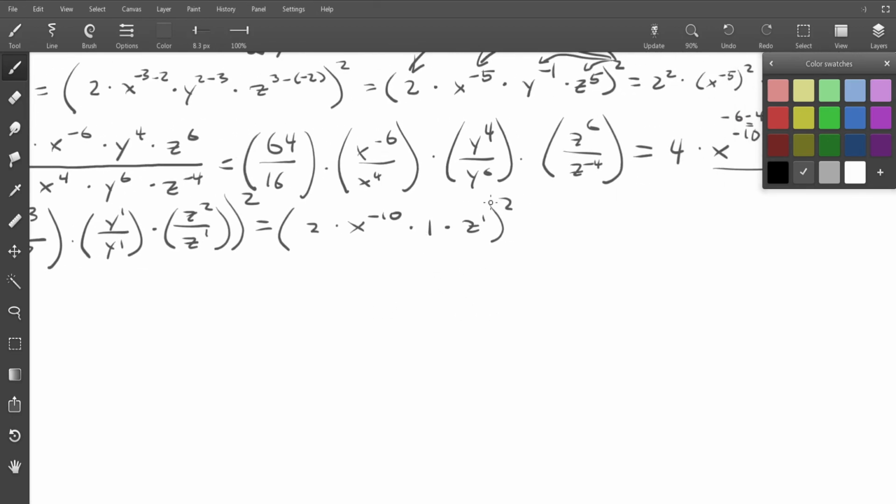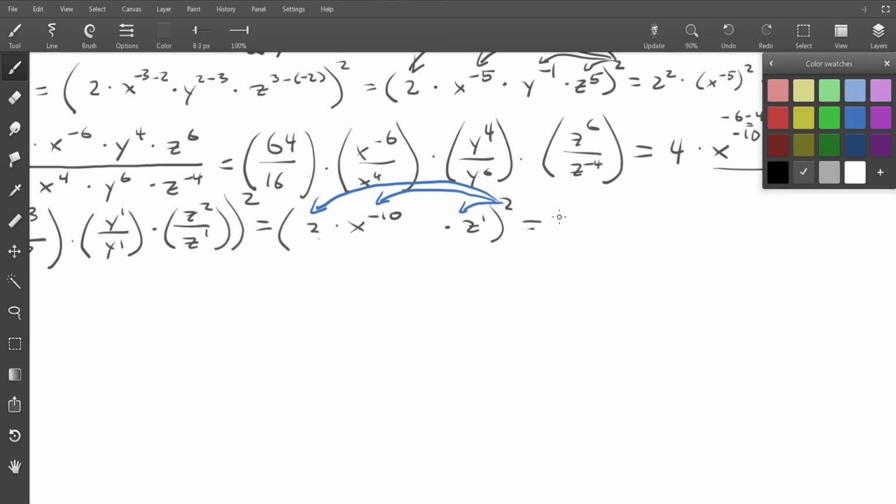So now we can go ahead and distribute this 2, right? Everything's pretty much simplified here. I'm actually just going to ignore the fact that this times 1 is here because I don't really need it. 1 to the power of 2 is just going to be 1, because 1 times 1 times 1 times 1 times 1 is just going to be 1. Doesn't matter how many times you multiply it. So I can just leave it out. Now I can go ahead and distribute the 2. And again, just to emphasize, this 2 is going to distribute to every single term that is being multiplied together, including the 2.